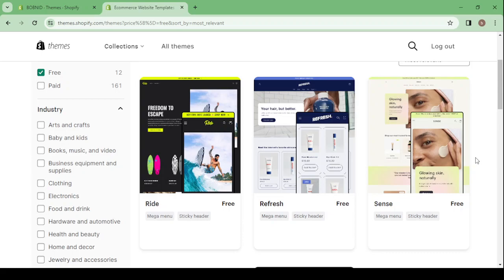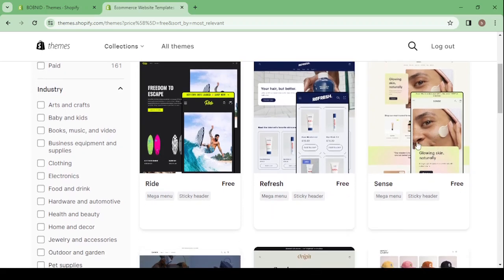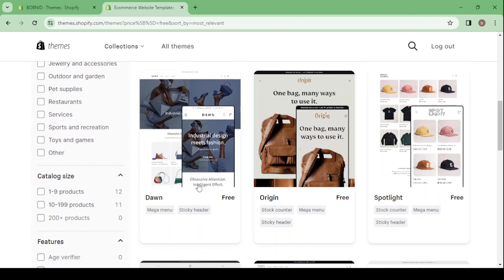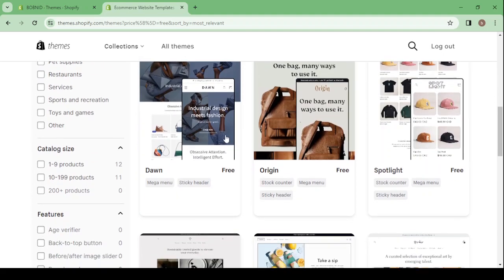So here we have this theme, Sense, which is about skincare. Refresh also is about skincare and hair. This one is about surfing boards, and this one is about handbags, bags, clothes.